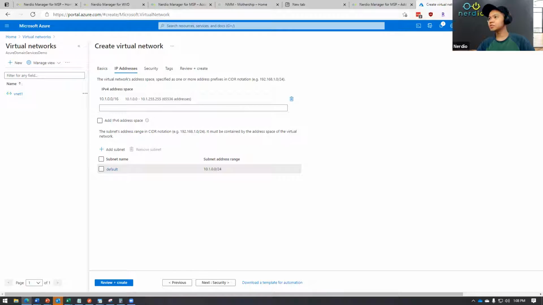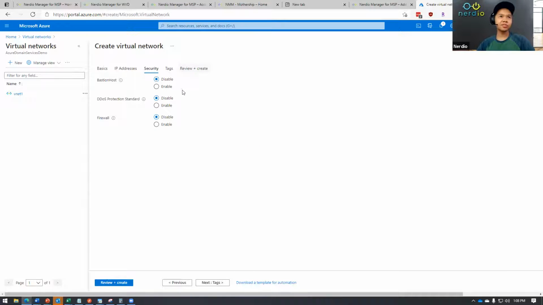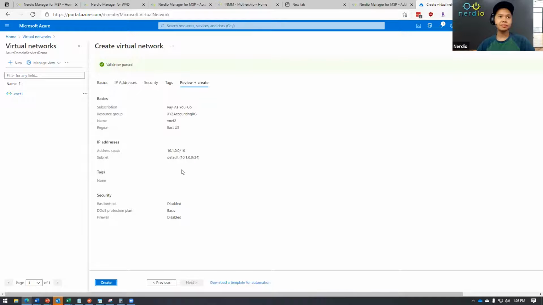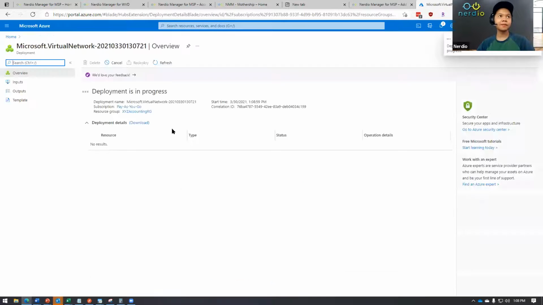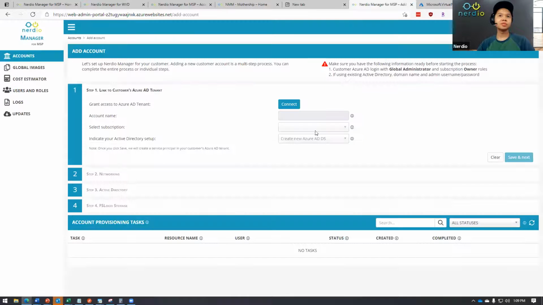So Lydia asks, so that can be changed? You don't have to use the default. That is correct. Yeah, you can change it, but a lot of people don't really change it because it doesn't conflict, so they just use what's already there. You can dig into this stuff if you want, but you can easily also click review and create to create your network, right? It takes a couple of seconds to create a new VNet, and that's basically what we're going to use to hook into your networking area.